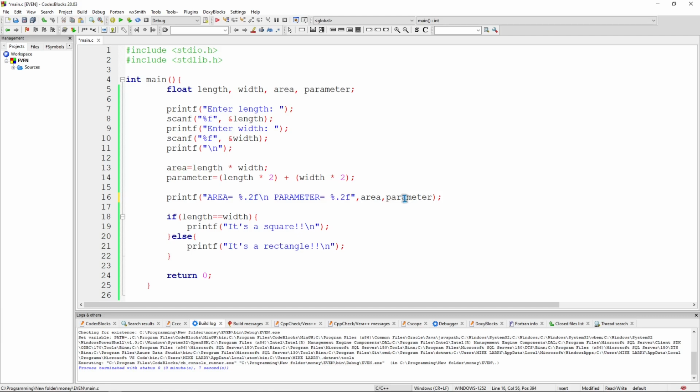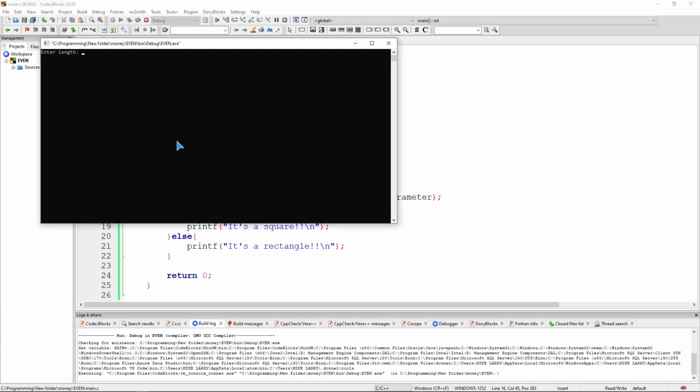The same thing happens for parameter. So we can put multiple variables here as long as we put in the format of the variable, hence the f here. So yeah, if we run this again, 5 and 5, yep.